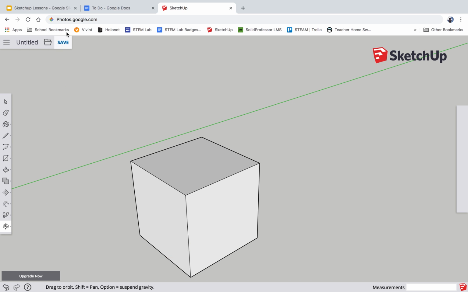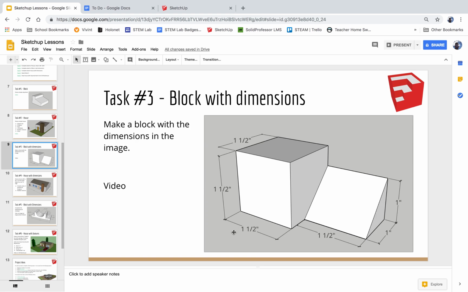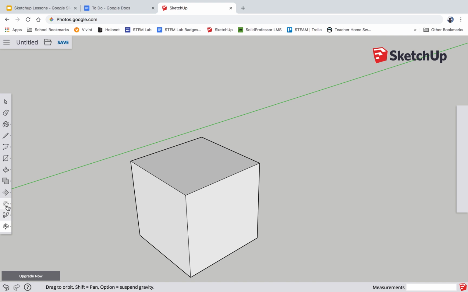Now, one of the other tools that you want to be using when you're creating these type of things is a dimension tool. So if you look on your drawing here, you've got to add some dimensions to this. So I'm going to click on this tool, and it's the dimension tool. And there's two different ways you can use the dimension tool. One way is to click on the item you want to dimension. You'll see it highlights in blue, and you can click and drag that. I'll do that again right here. Highlight, click and drag out.